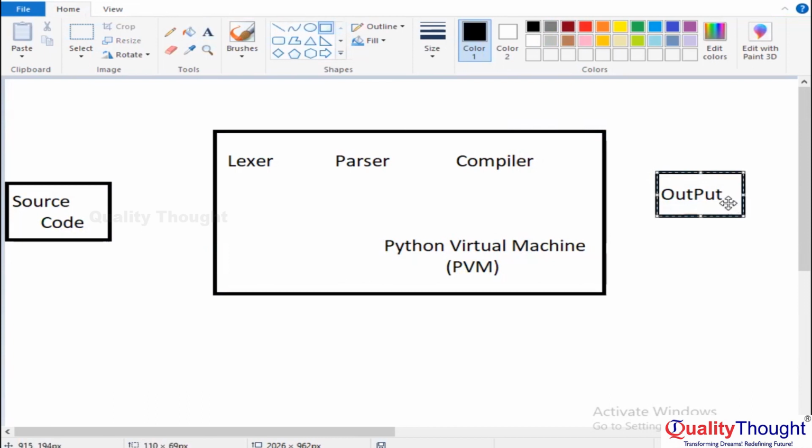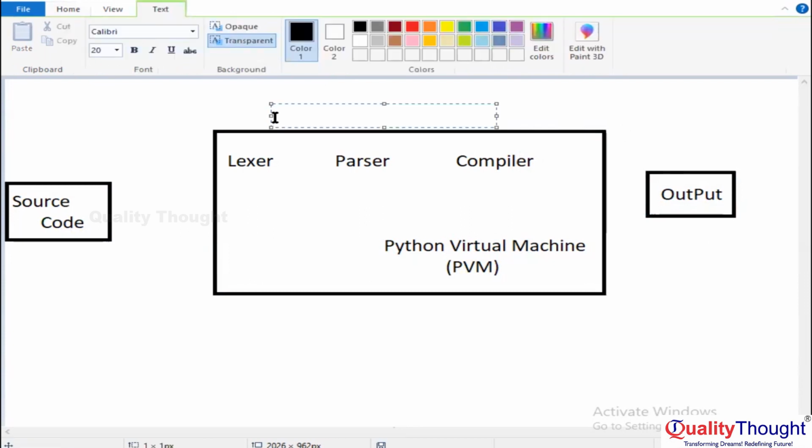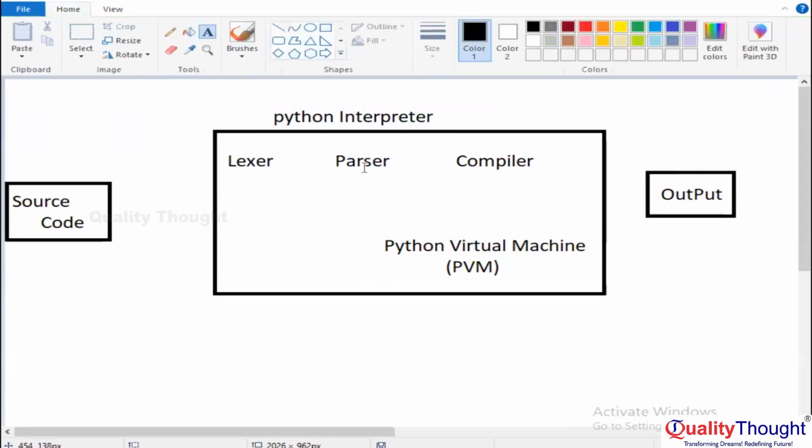This is our result. Internally, our Python interpreter contains these three parts: lexer, parser, compiler.